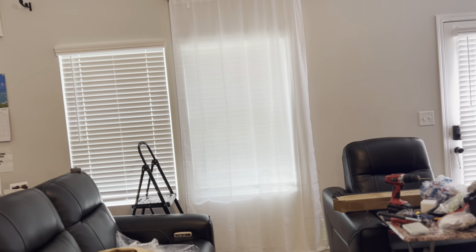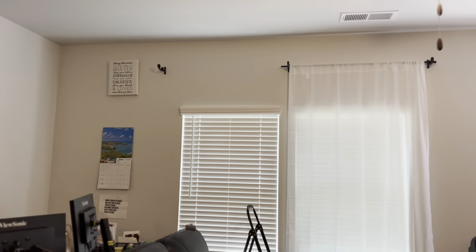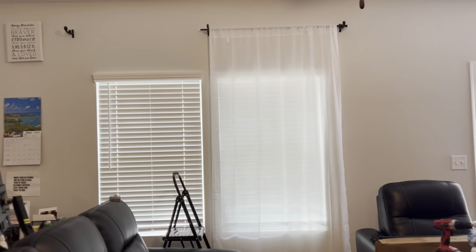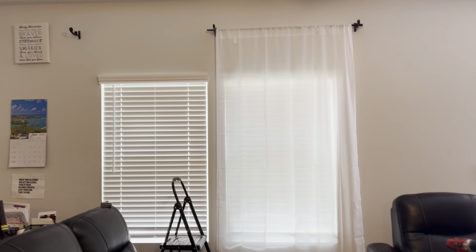I like how much space I'm getting from the top of the ceiling to where the curtain rods are to where the window is. So I'm gonna have to go ahead and order the longer curtain rod so that it'll be able to fit. But y'all, it is looking good. And like I say, this is not the sheer that I was looking for. This has like a combination of linen and polyester. But I am not mad at it. Let me see how this one on the chair is gonna hit the floor. Like I say, it's giving a little high waters, but not too much.